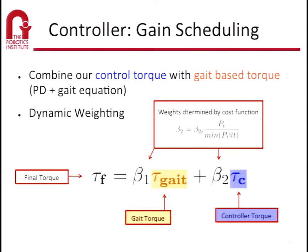And how we do this is we actually do a gain scheduling approach where we have two separate controllers. One is just executing a base gait, and then you can think of this second term coming from the contact force optimization as basically altering the base shape of the gait based on trying to optimally push off the environment. And how we actually do the gain scheduling is we're going to use the absolute value of the underlying cost function itself to tell us when we're going to get a large advantage from pushing off the environment as opposed to just executing our base gait.